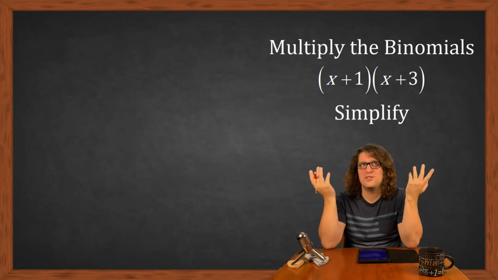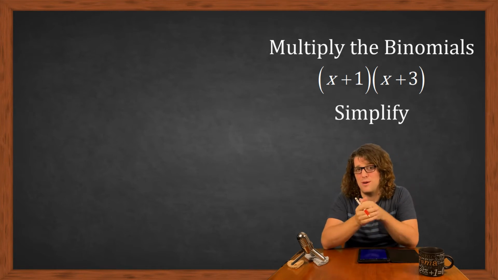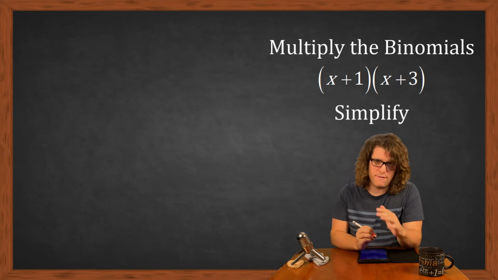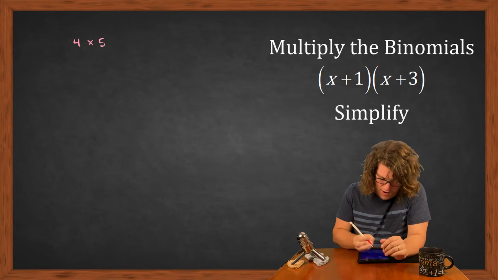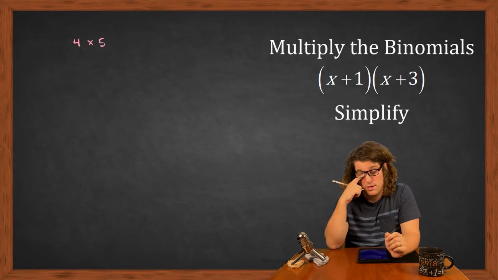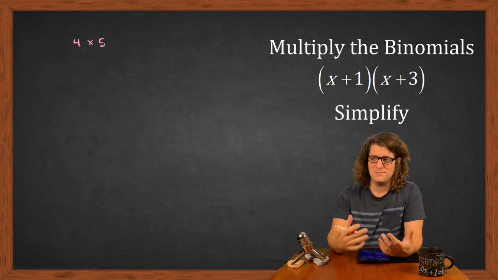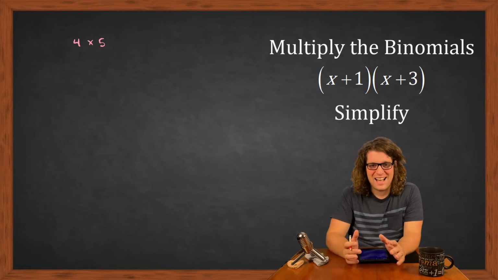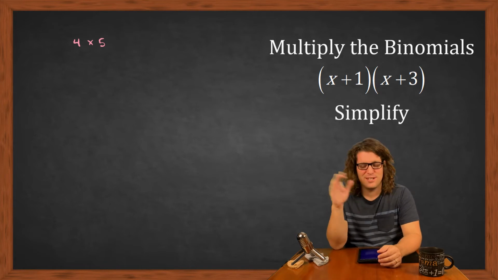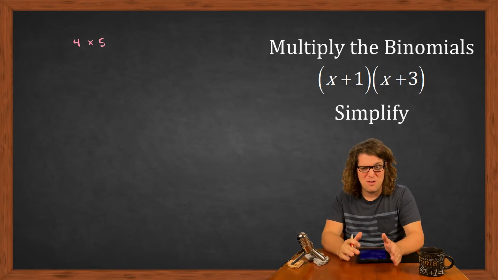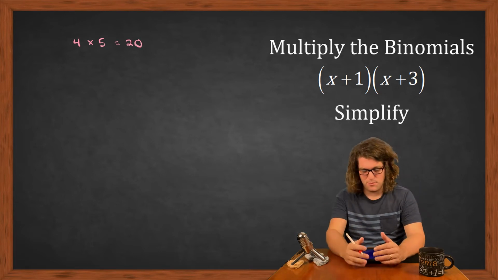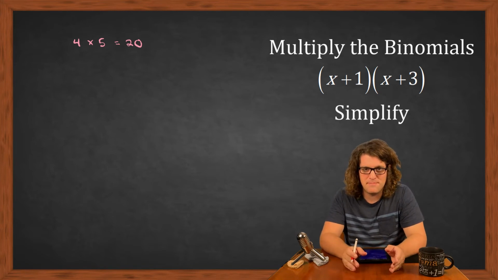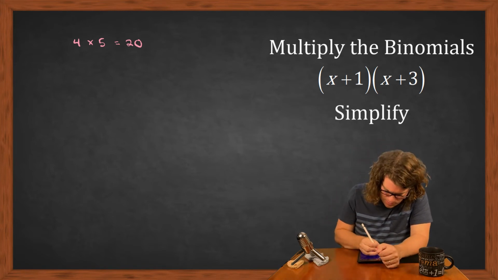Before I get into how we're going to do that, I want to talk about multiplying. This is going to seem a little weird at first, but stick with me. If I took the number 4 and multiplied it by the number 5, most of you are pretty comfortable with some arithmetic facts. 4 times 5 is equal to 20, or you pull out your calculator, whatever you're most comfortable with.